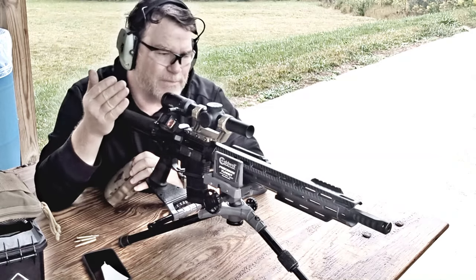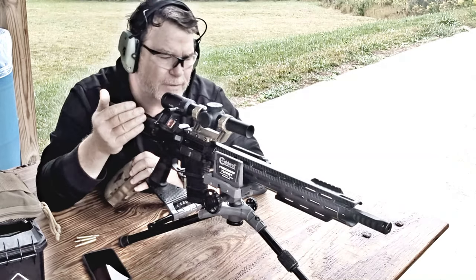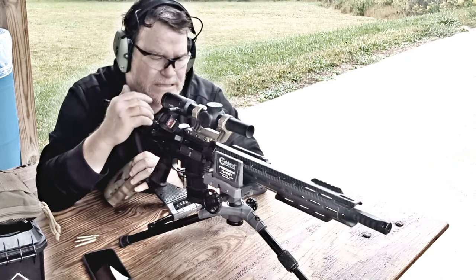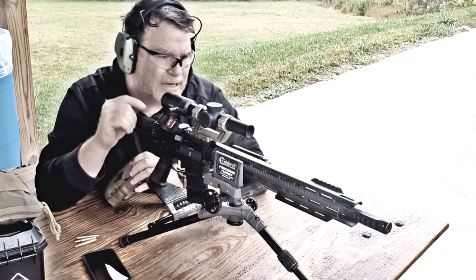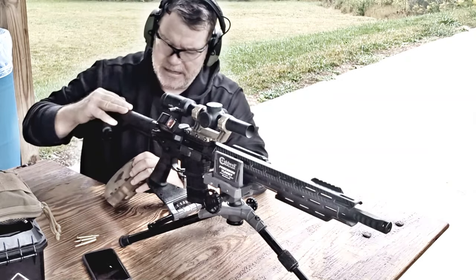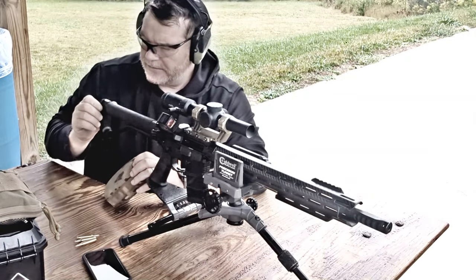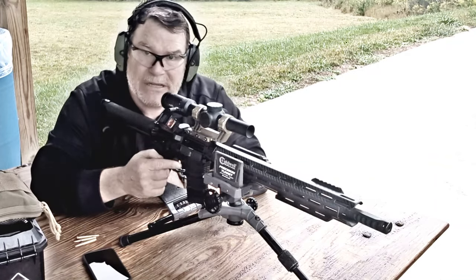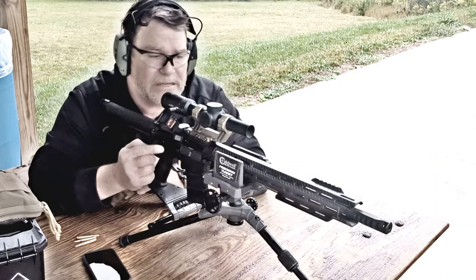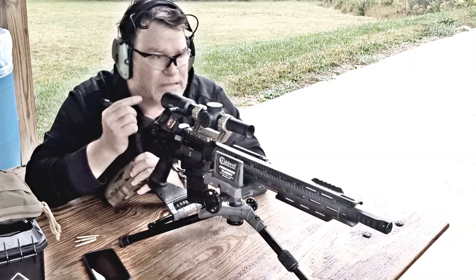This is a 1/8 twist barrel, 16-inch Proof Research carbon fiber wrap barrel. But guys, this whole rifle with the optic is less than 8 pounds. Lancer tube, Ace, what do you call this thing? Stock thing. Trigger Tick Diamond zero creep. This thing, guys, it is absolutely incredible.